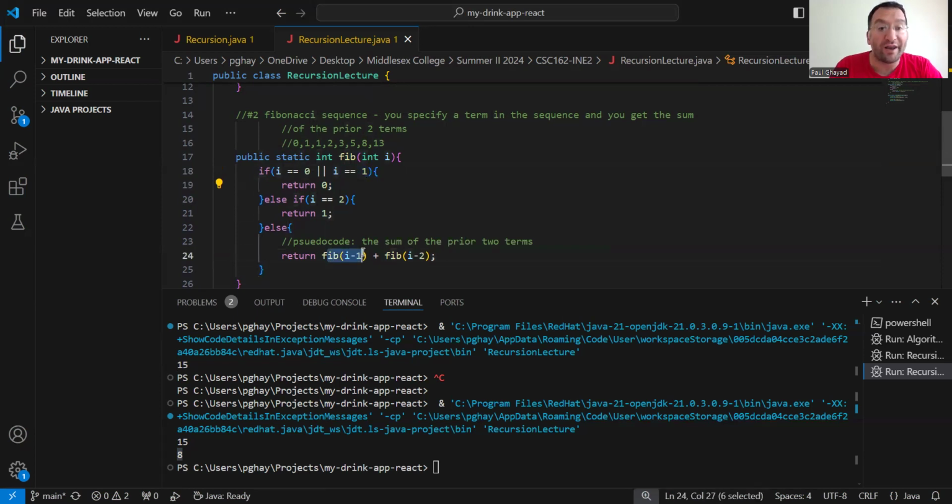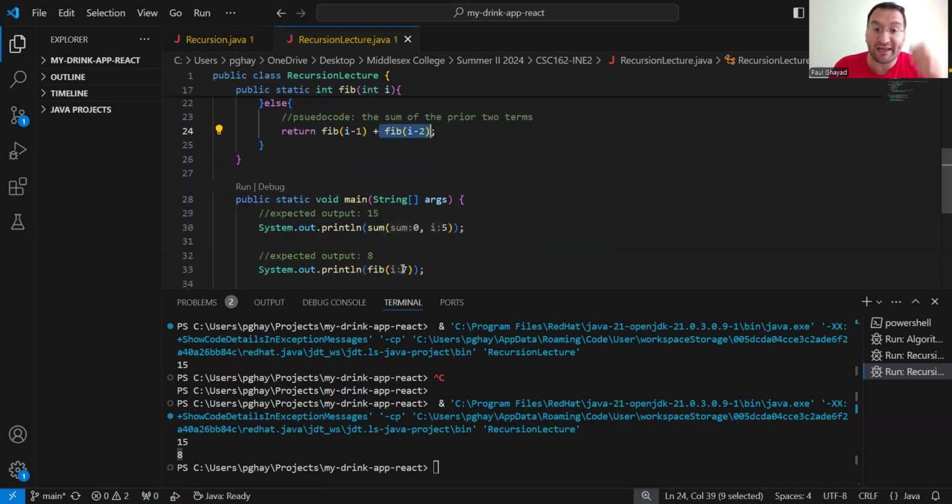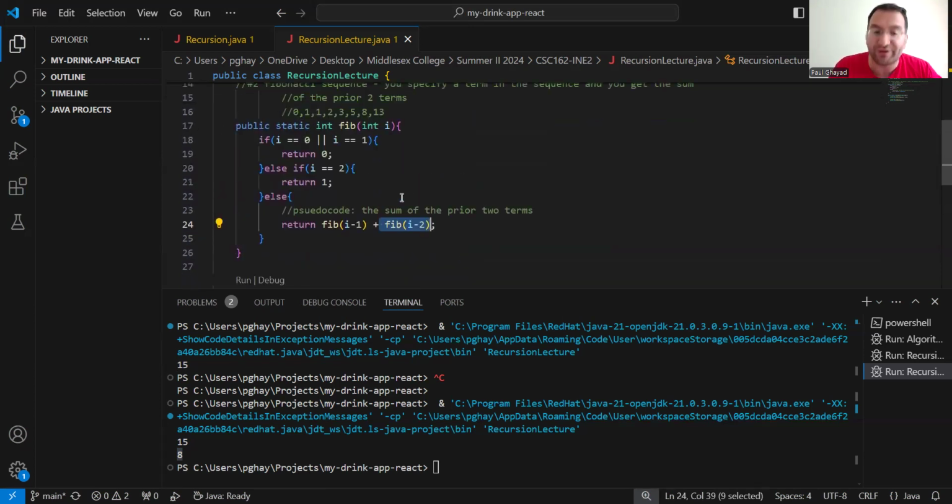So what's 1 plus 0? 1, right? And then to get to I equals 7, we just keep building off of that. So you can see how it mimics, in a way, a loop, right? We just keep building off of the recursive case until we finally get to the base case, one of the base cases. Great.